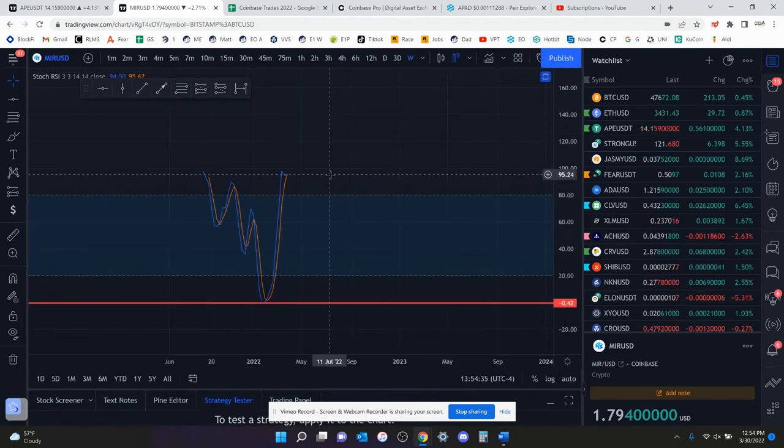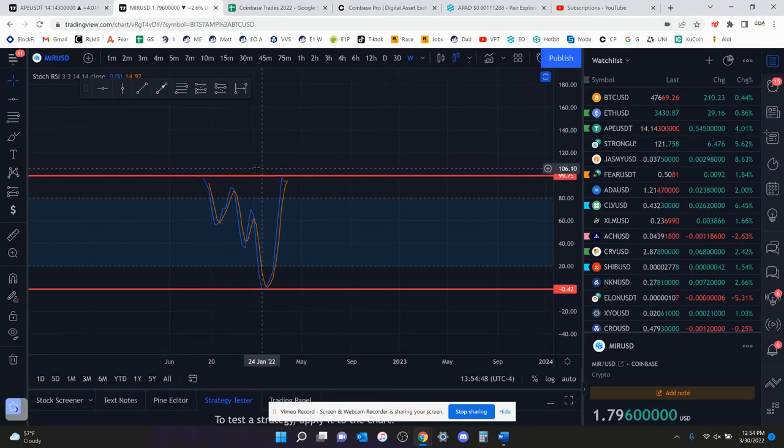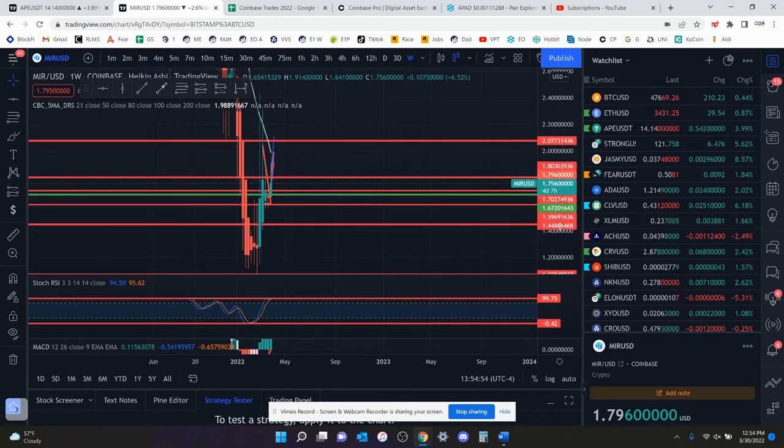Also, the weekly chart is up there, so be careful. But I wouldn't be worried about the weekly chart unless you plan on taking this trade for more than a few days. I will say this is almost the highest the weekly chart has ever been, or I guess it could be a double top right here. So be careful. Larger time frames definitely are ready for a reversal, but I think $2 could definitely happen before we see a major one.